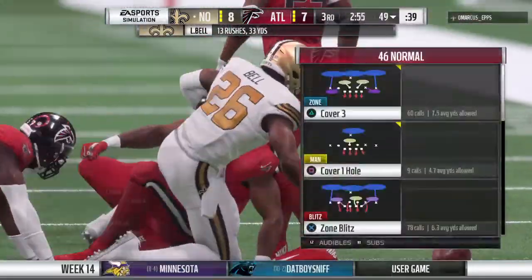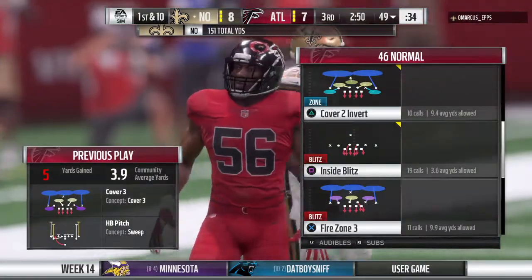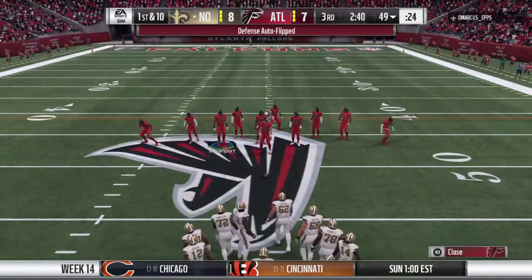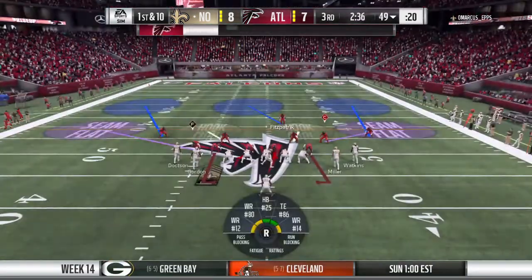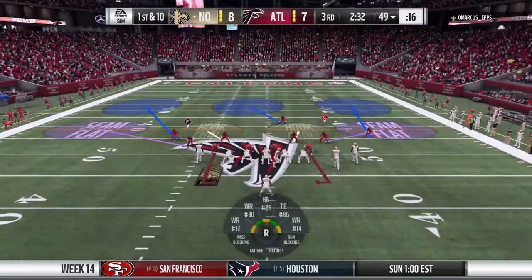And he'll be brought down just shy of midfield at the 49-yard line. 5 yards on the play there as the drive will continue. They're trying to show that they can run the ball and protect this lead. Give it to the backs, play a little bit of keep away, don't you think? And that's probably a good philosophy at this point, going to make that defense stand up and stop them.